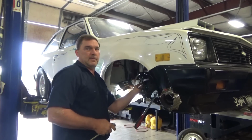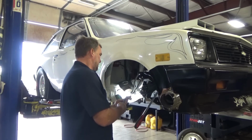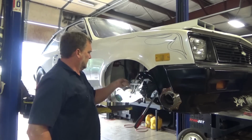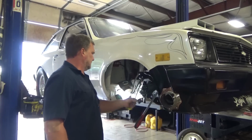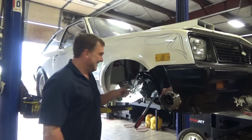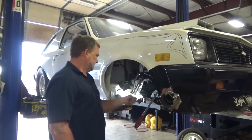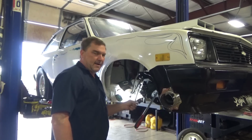When it's warmed up, I doubt it. After the starter, it'll be all right. After you put a new starter on it. I almost made it out of the shop.